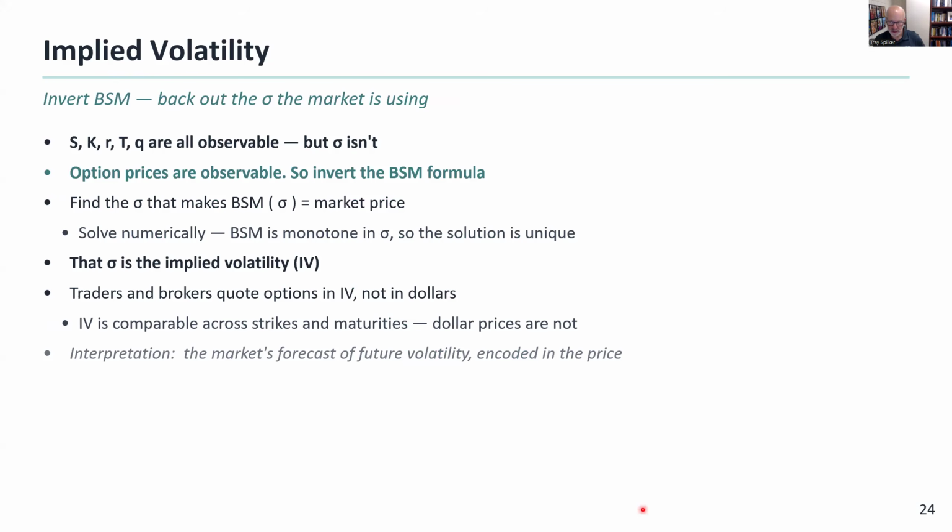What is implied volatility? Well, here's the thing. Real options trading in the market trade at observed prices. What's interesting is that all of the variables that go into pricing an option are visible, right? You can observe these things: the share price, the strike price, the risk-free rate, the time to maturity, and the dividend yield. You can observe all that.